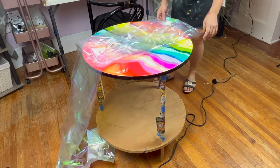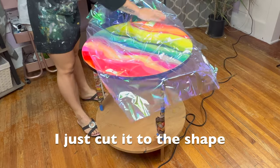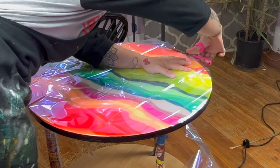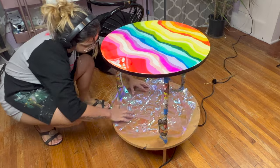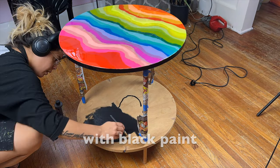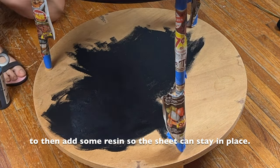The bottom base, I decided to use this iridescent table cover. I just cut it to the shape and gave it some texture. I am now priming the base with black paint to then add some resin so the sheet can stay in place.